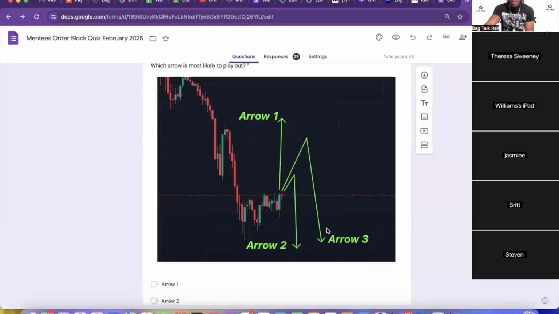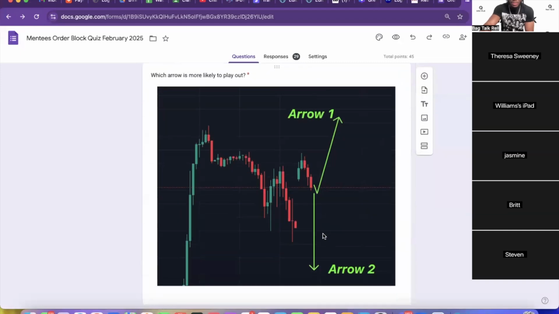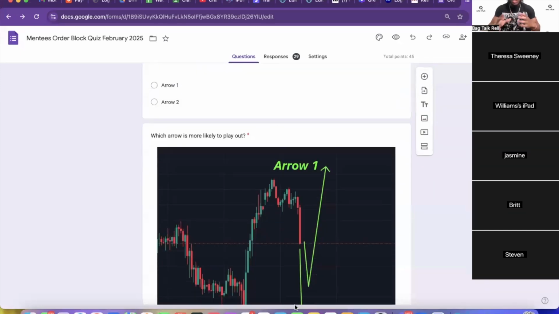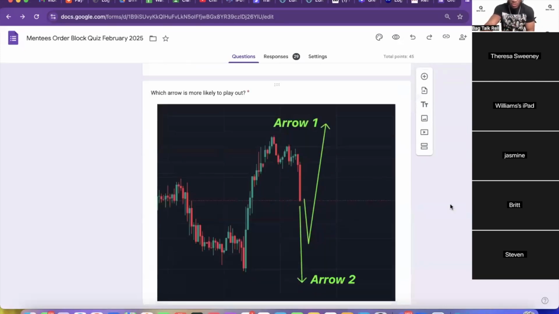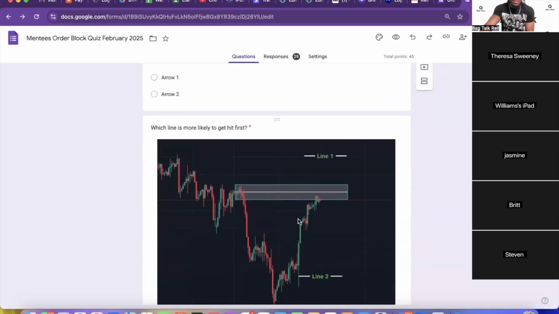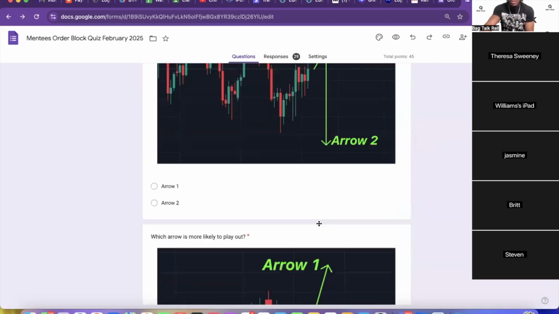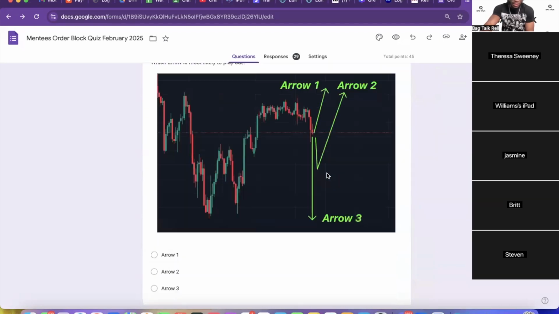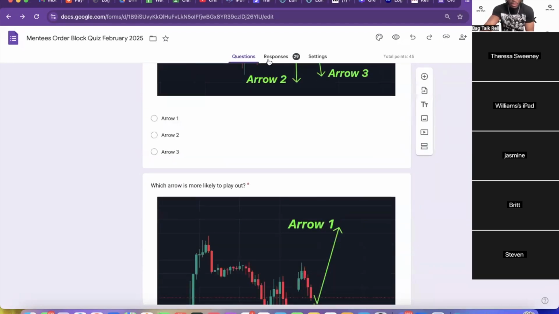It's not random. I don't want y'all to ever think that this stuff is random, because if it was, my mentee scores would be all over the place. I wouldn't have so many perfect scores. I wouldn't have so many people getting just 2 wrong out of 15. Fifteen charts like this, and they got 13 of them correct. Just think about that. And they got all 15 correct. It's clearly a science to it. Don't ever think it's just a guessing game. So that's a quick intermission to talk about that.